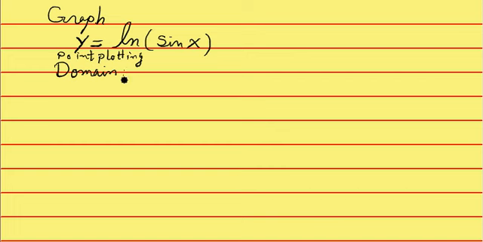Domain, well, you have a logarithm. The input of logarithm is sine of x. The input of logarithm has to be a positive quantity. You cannot feed logarithm 0 or negative. At 0, a logarithm becomes minus infinity, and for negatives it's not defined. So I require that sine of x be positive. So for what angles would sine of x be positive?